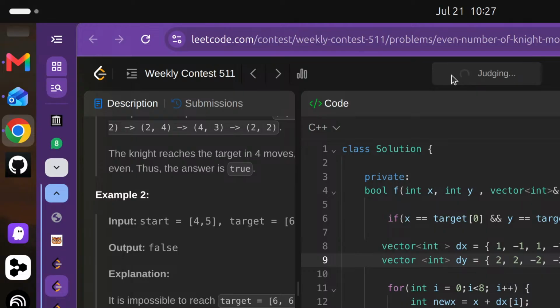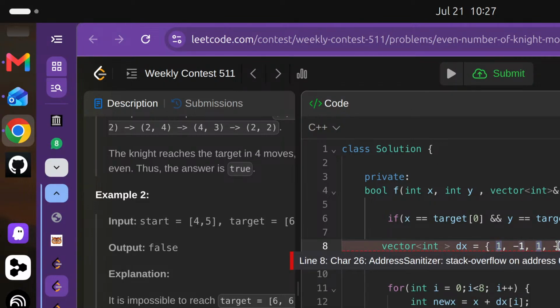Okay. 3, 4, 5, 6, 7, 8 it is. Okay, what's the problem?